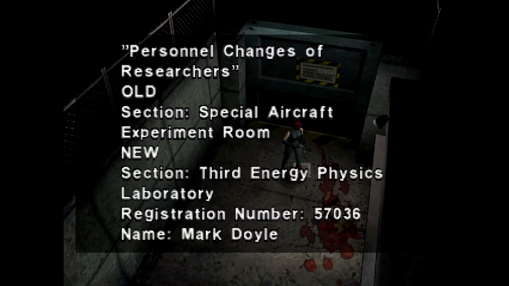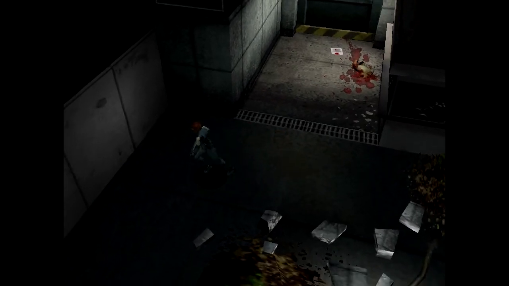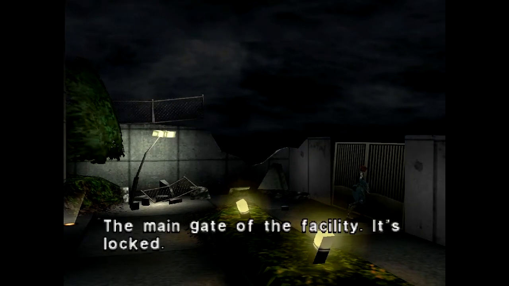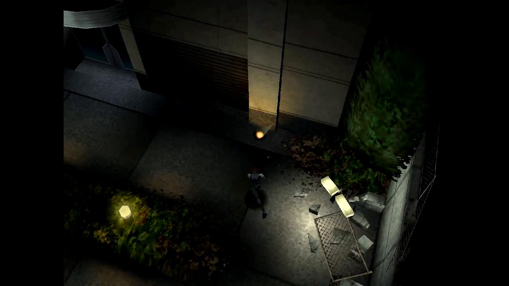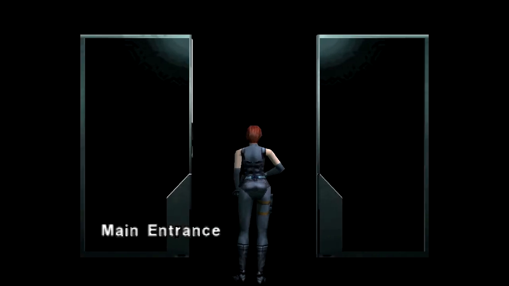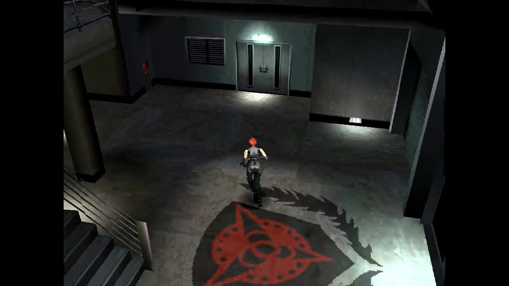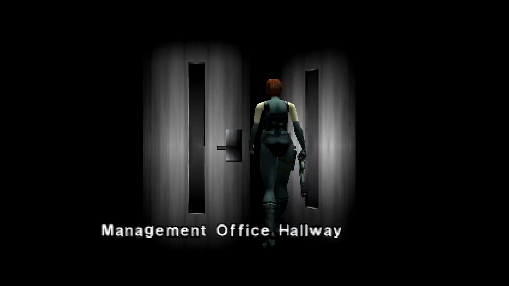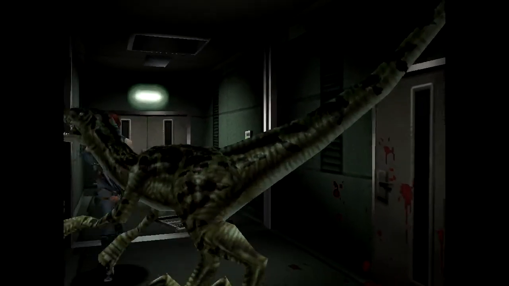5, 7, 0, 3, 6. So this might actually be useful. 5, 7, 0, 3, 6. And that's also locked. So I don't know if we ever actually will go out into the jungle. Did I already forget what the fingerprint code was? 05726, I believe. I should have just written it down. I don't know why this game doesn't let you keep files.